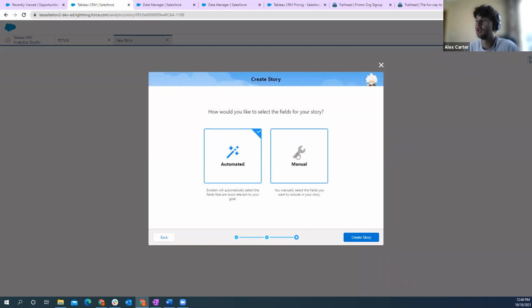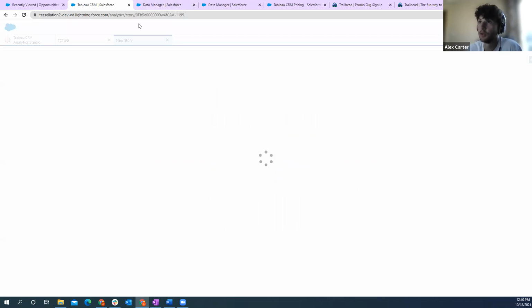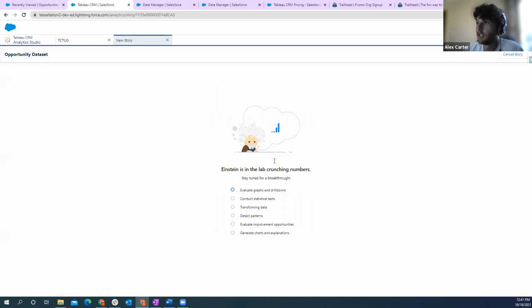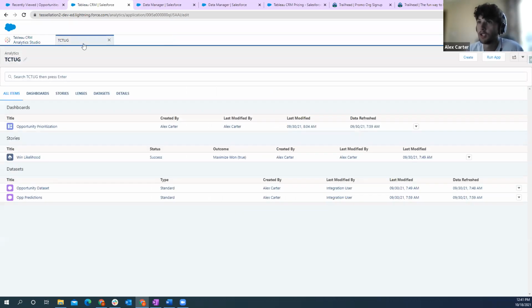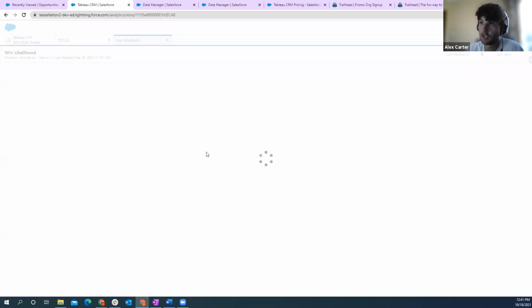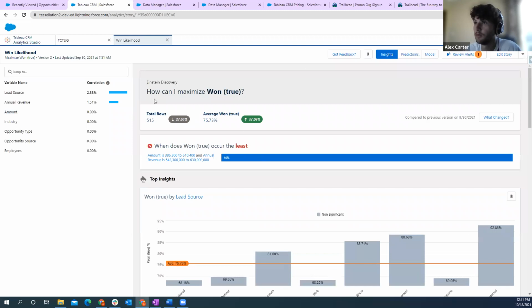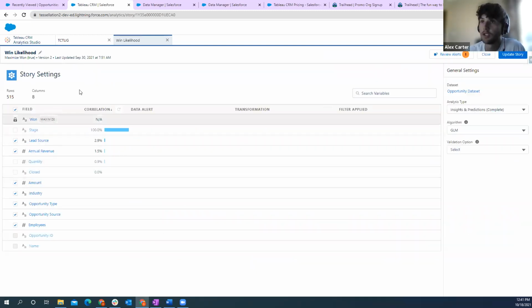This is where you map the input variables that you choose back to the fields within your data set. You can either let Einstein do that for you, or you can manually configure them. And then you can create a story from there. Stories take a while to build, so I'm going to close out of this and open a story that I already built, which is doing the same exact thing as what I built. I'll just show you what my story looks like.